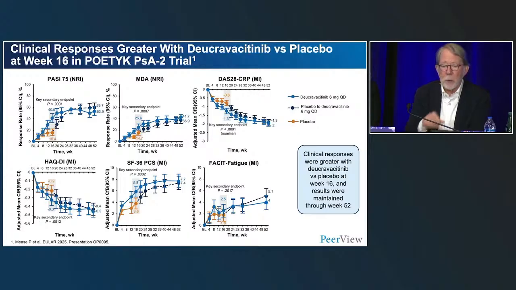Number of other important clinical features, including PASI 75 response that was achieved in 41% at the week 16 time point, and in the mid 50% range at week 52. Minimal disease activity also climbed over time in the high 30% range on average between the two arms. HAQ improvement was significant, as was improvement of the physical component score of the SF-36 and fatigue improvement. So all of these are, as you know, important clinical results for our patients.